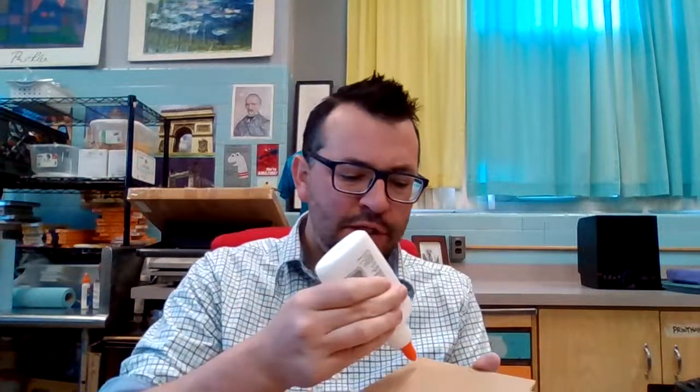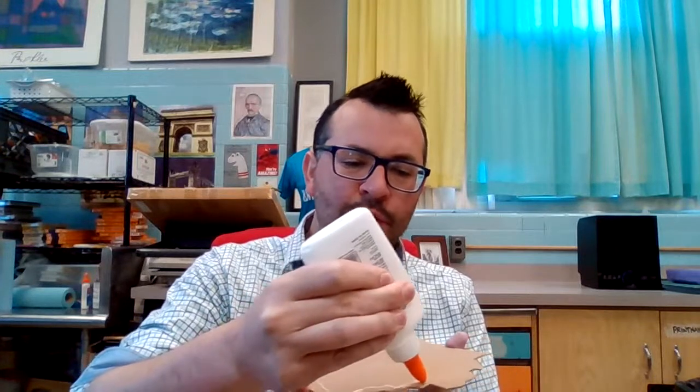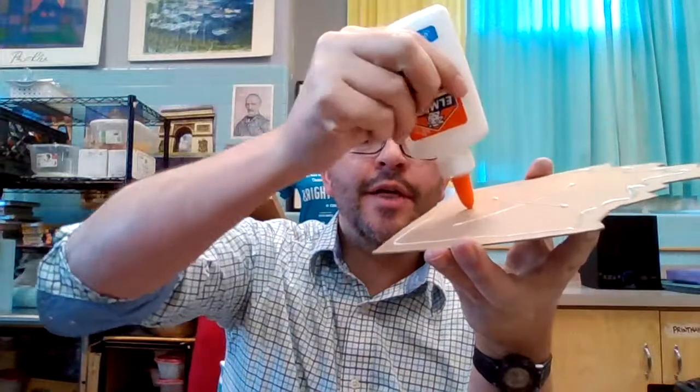So once you have this, we can start gluing some pieces together. So you can use just any kind of glue for this. You know, if you don't have a bottle of Elmer's glue, a hot glue gun, a glue stick will work just fine. If you're using glue, you don't need to use too much because cardboard sticks really well to other cardboard. So I'm running glue around the edge. I'm not going all the way to the edge of the cardboard because I don't want this to ooze out the sides. And I also kept the tip of the bottle touching the cardboard. This prevents you from getting big globs. But glue like this is plenty.